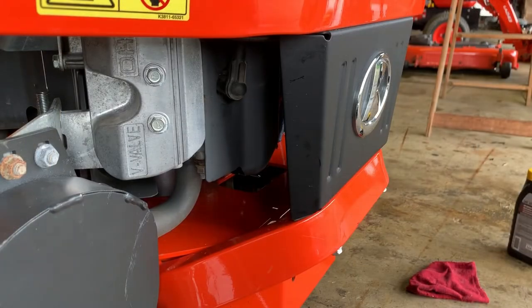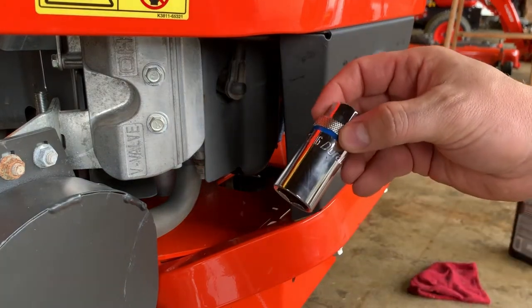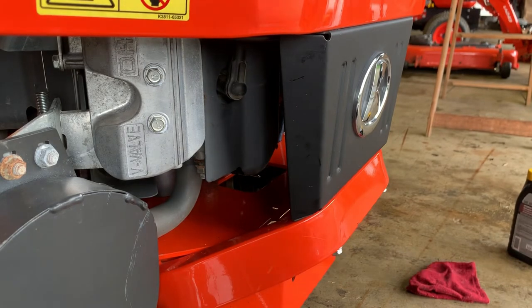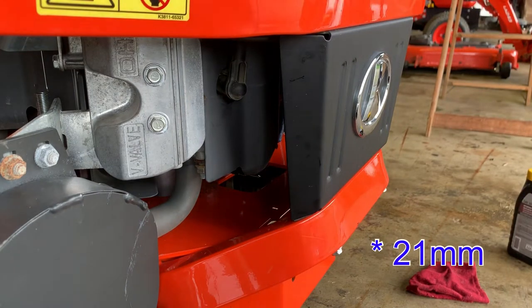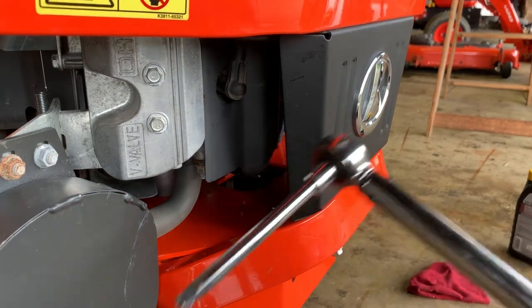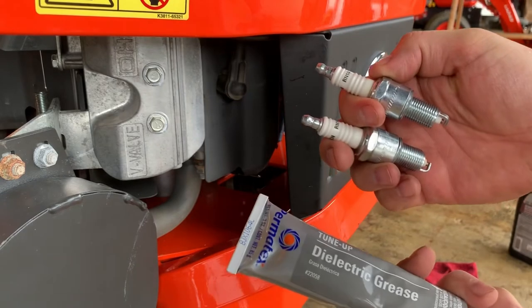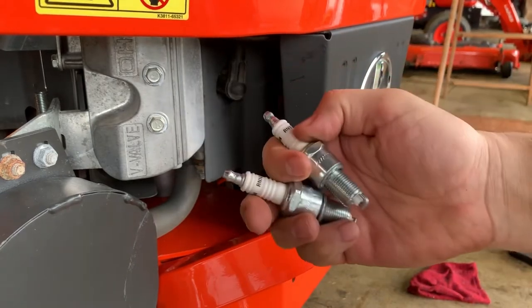What you're gonna need for this, your spark plug boots are here on the back. What you're gonna need is a 13/16 spark plug remover, or honestly, you could probably just use a socket. Just be careful not to drop the plug. I don't know what the millimeter equivalent of that is, but that's the one I have and it fits. You'll need a torque wrench that can do 16 foot-pounds of torque, and you'll need your two plugs and some dielectric grease. You want to put some dielectric grease onto the ends of these inside the boot so it doesn't seize on there.